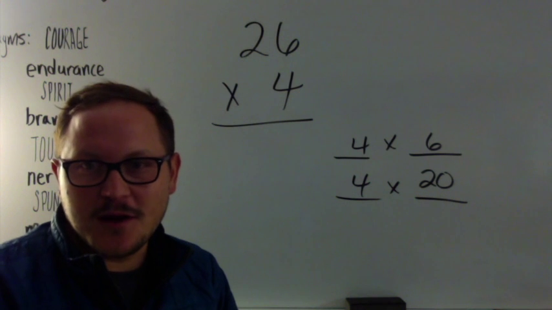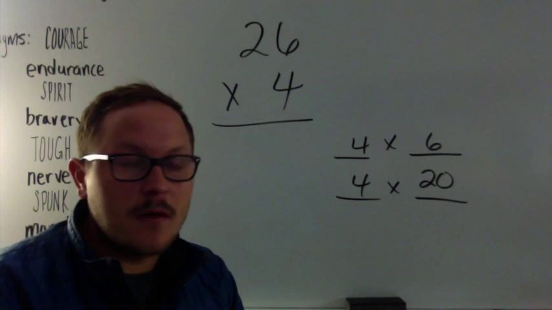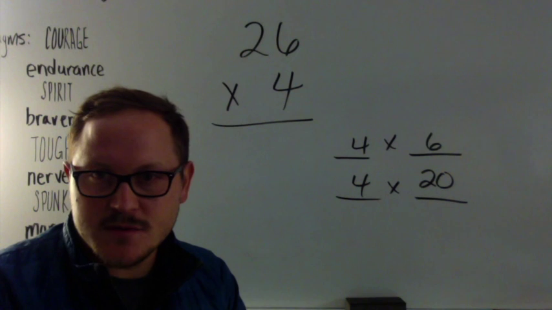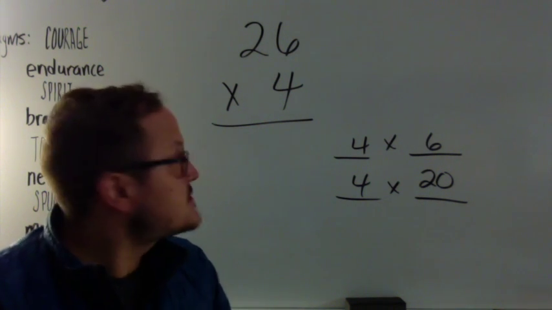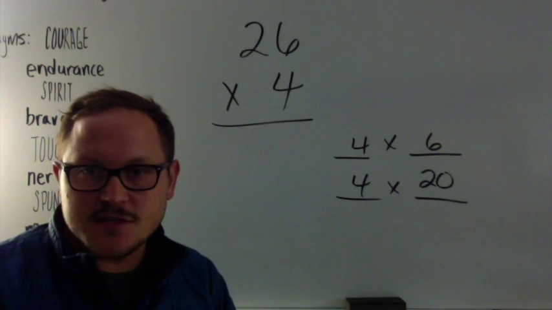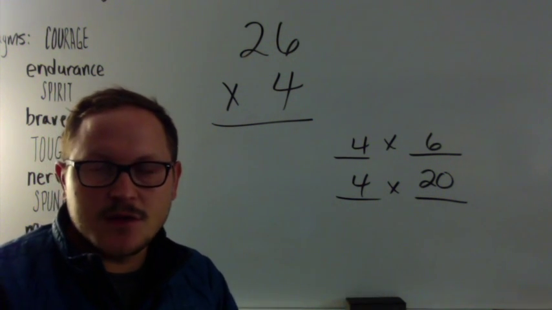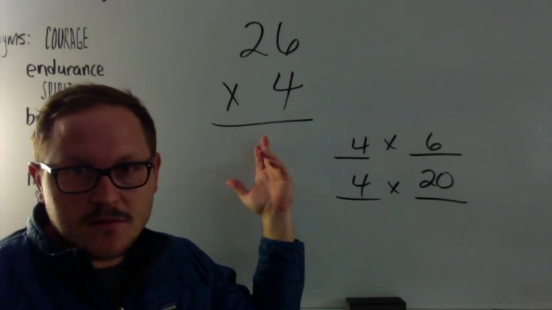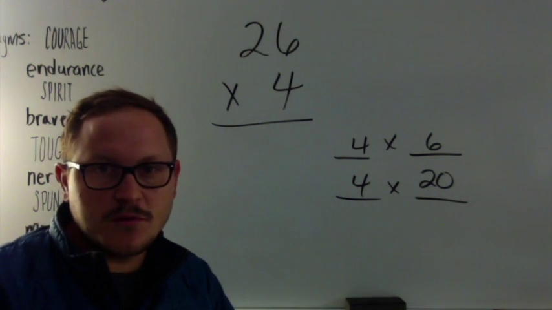I'm going to use the partial products method and tie it to another commonly used strategy. Most people will call it the standard algorithm because it's the most commonly used in upper level mathematics. Students typically leave this and the other more concrete representations behind, but not to think that these are inferior. So anyhow, I'm going to do my best to make sense of the standard algorithm, as it's commonly called, and its relationship to the partial product method.